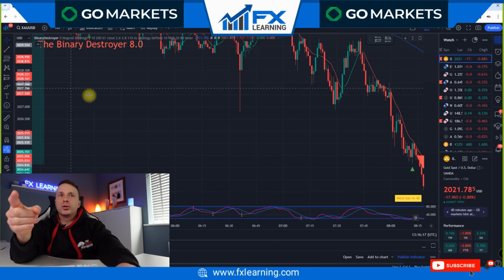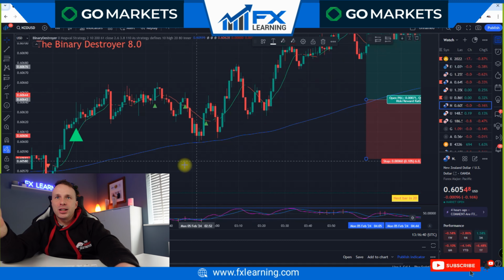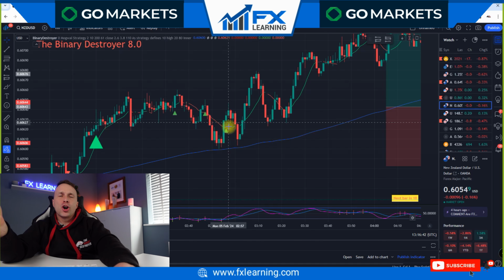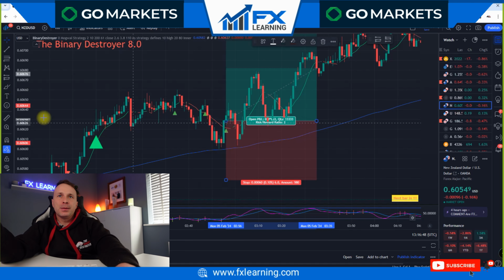NZUSD. We have, hold on here, where's that setup again? Okay, here we go. We have uptrend, sideways. You could then argue, if I just get rid of this here, you could actually zoom in and say, well, actually, you got a pullback signal there. You got 1, 2, 3. Why wouldn't you take it there? Because that is a clean pullback.